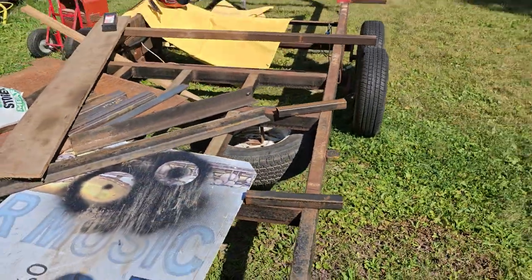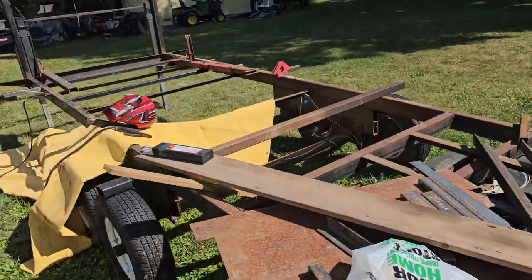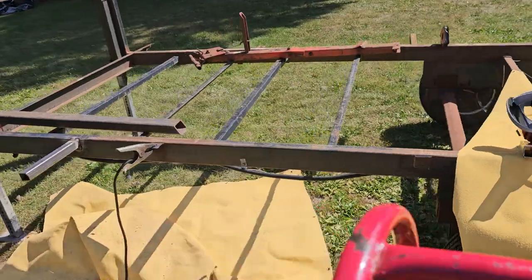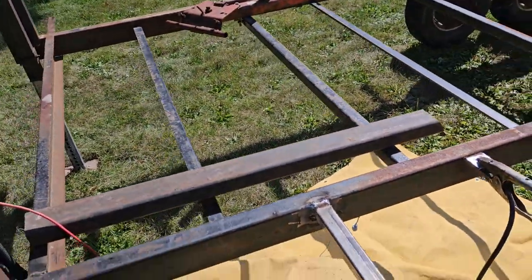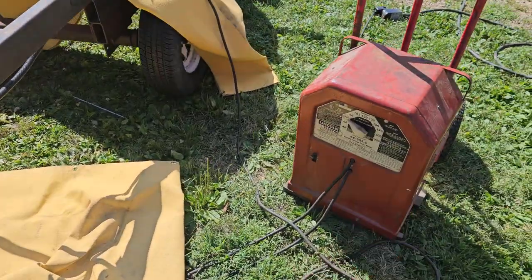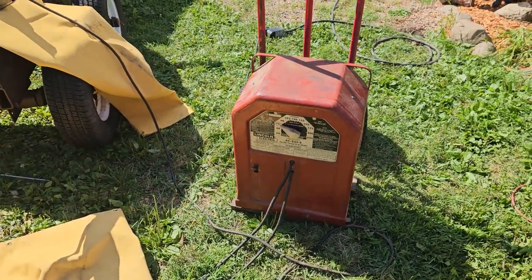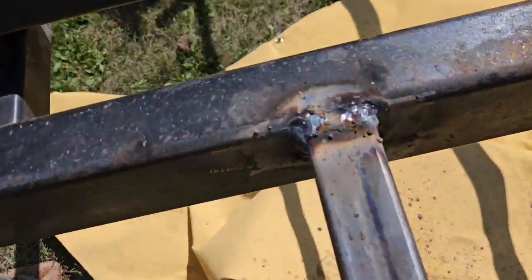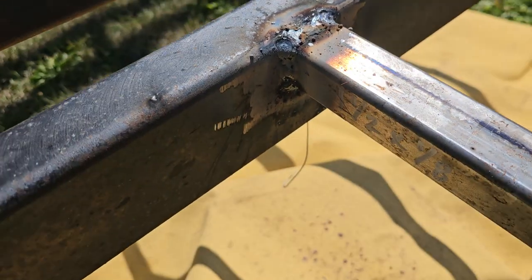That is the new trailer, and yes my other trailer got stolen because people can't leave things alone that don't belong to them, which is a shame. The last trailer I had, I didn't have a MIG — well, I had my harbor freight MIG — so I went out and bought this. This is a Lincoln old-school 225 stick, 220. It works really good — we just burned this one in real good.